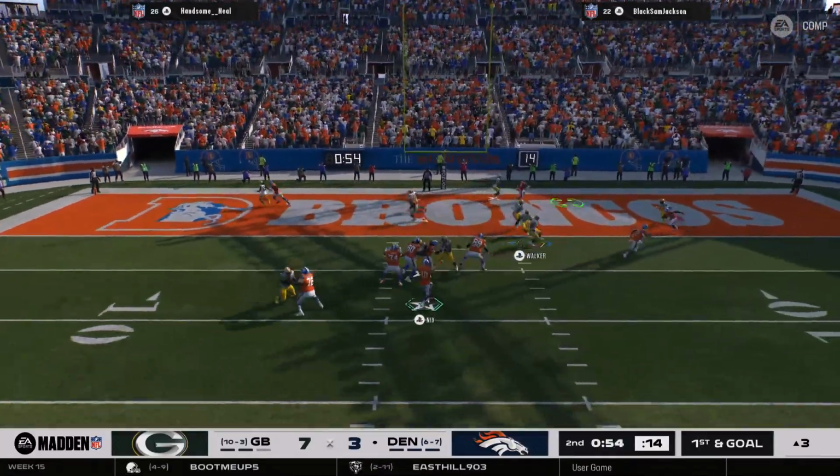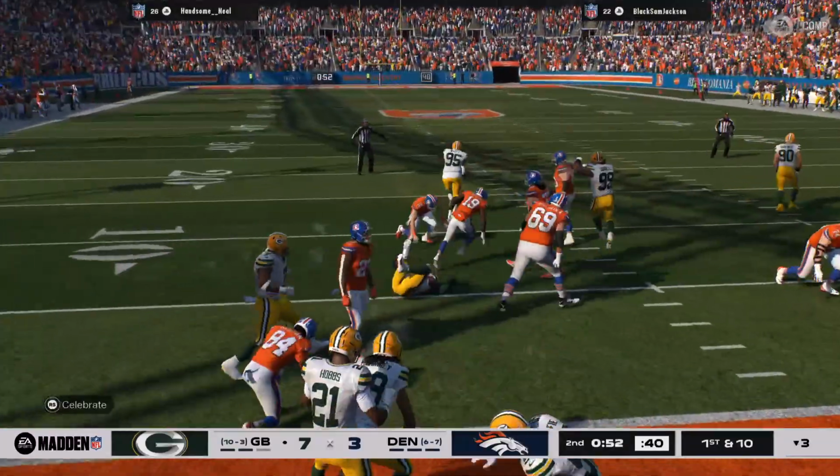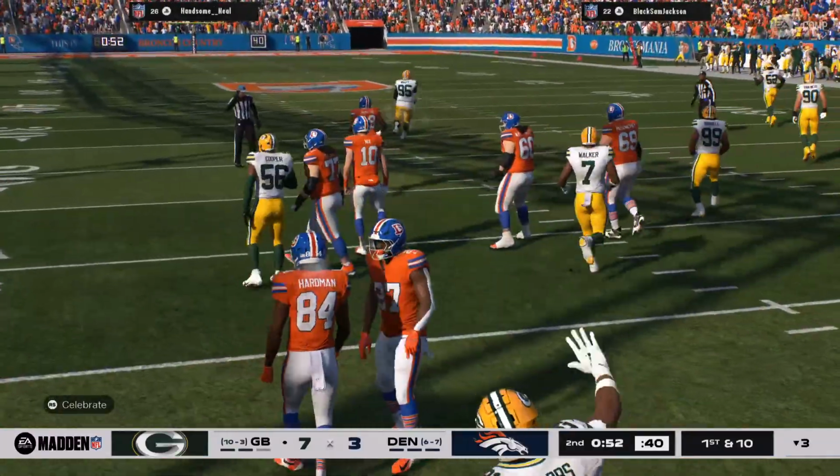Here's Nix to throw. Oh, my. He's intercepted in the end zone. And Cooper takes it away.